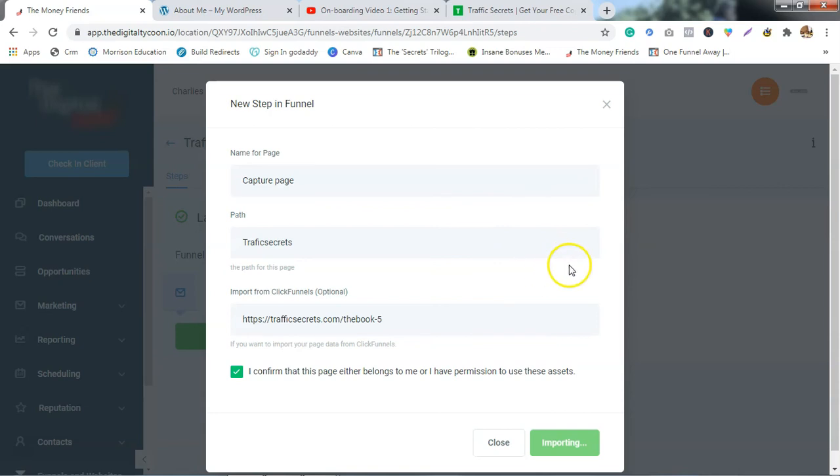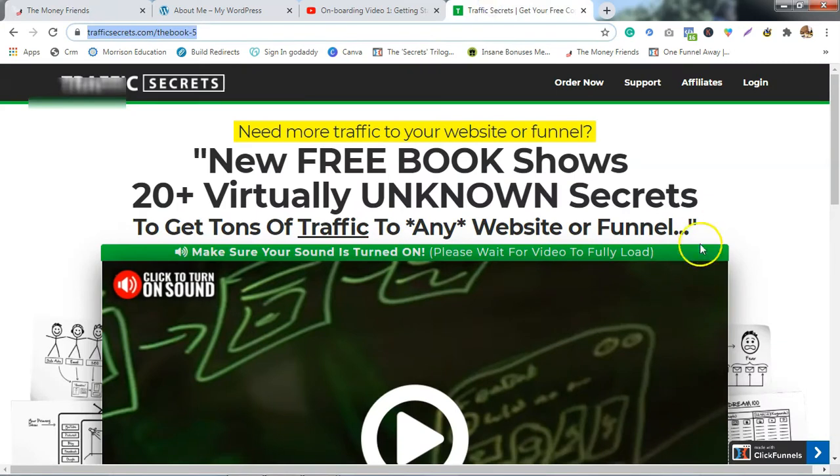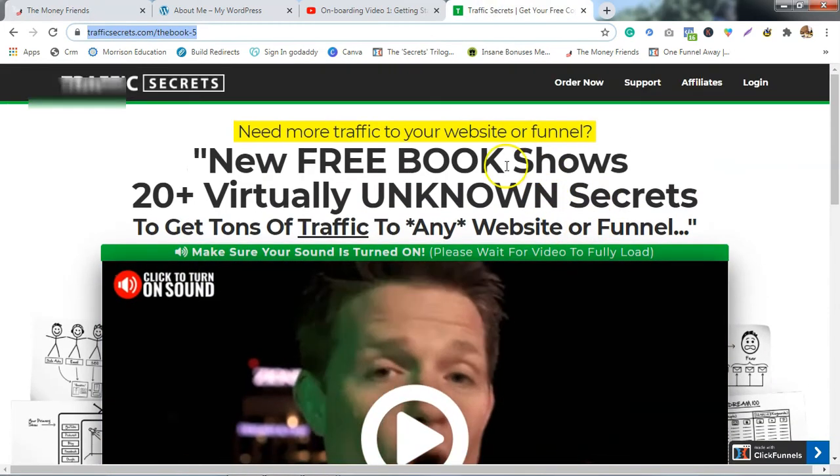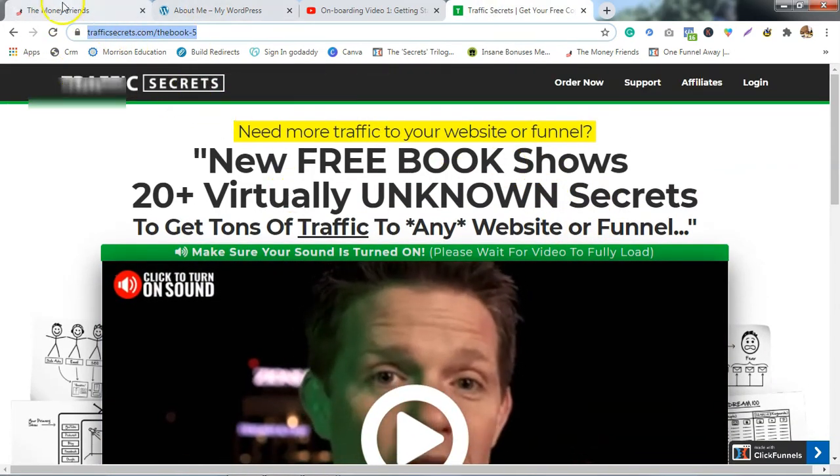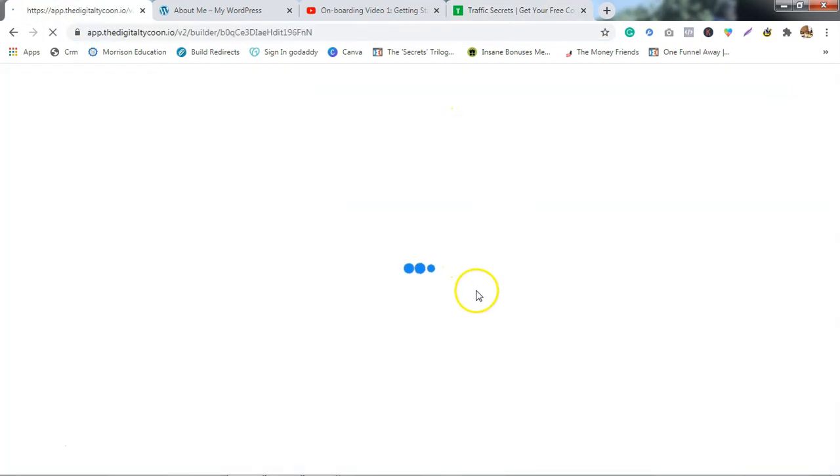It doesn't look very good, and little things like that do make a huge difference. So what we can do by importing it is delete all this information out and not reuse it, but we now have the whole color scheme, the whole setup, everything exactly like the sales page.